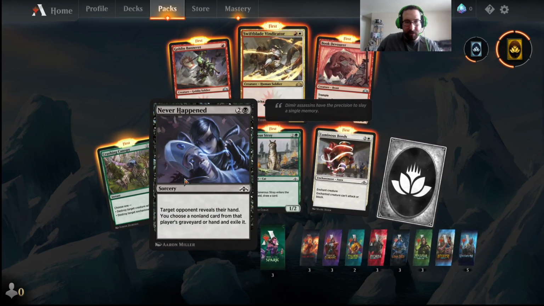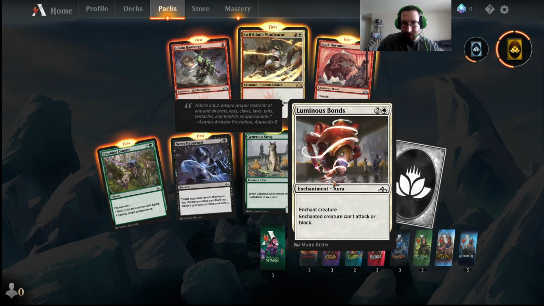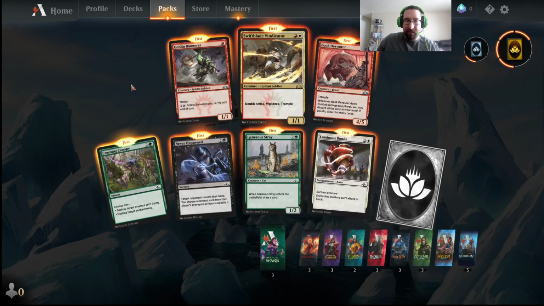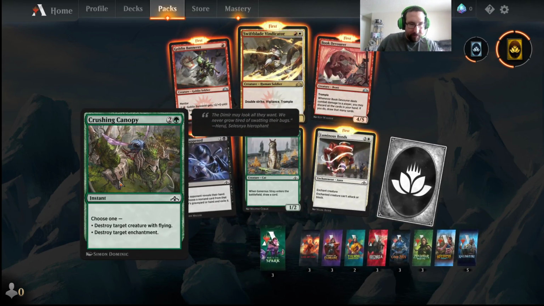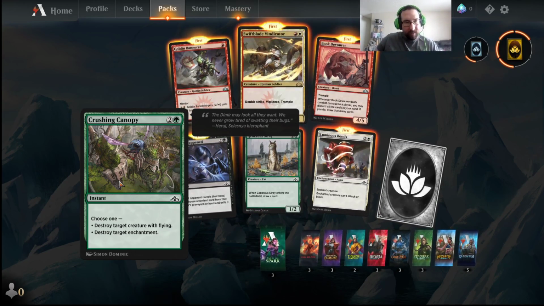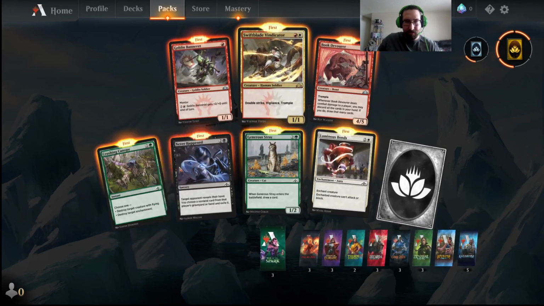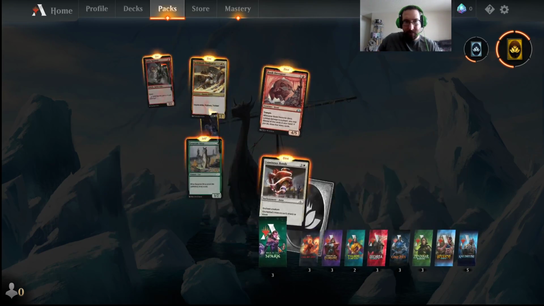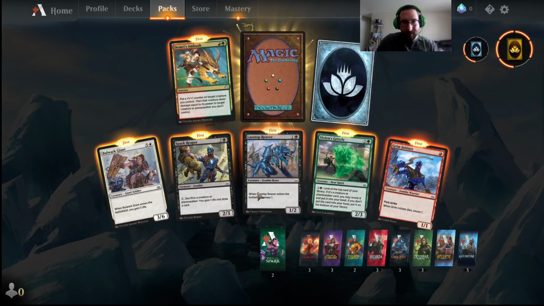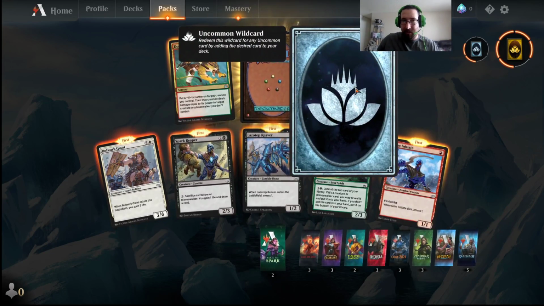Use their hand, you choose an online card from it and exile it. Yeah, a ton of these cards are unfamiliar. Creature with flying and enchantment. 3 cost. Warp Spark. We're getting these pretty often too here.